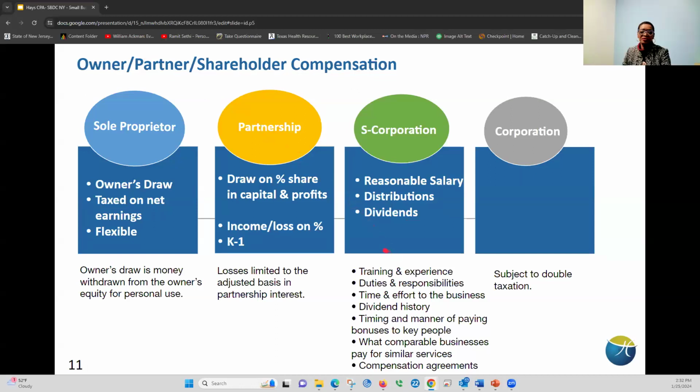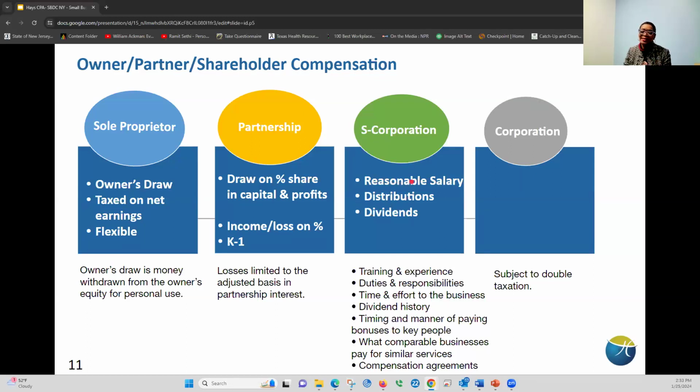Before you go on to the corporation, let me just go over this factor. You can see down here, these factors are for an S corporation. This is an area that the IRS audits a lot, because a lot of S corporation owners want to take distributions out of the business. So you're just taking money out of the business. When they do that, they avoid paying Social Security taxes. As an S corporation shareholder, you are subject to income tax as well as payroll and Social Security taxes. So they want to take money out as a distribution without taking a salary.